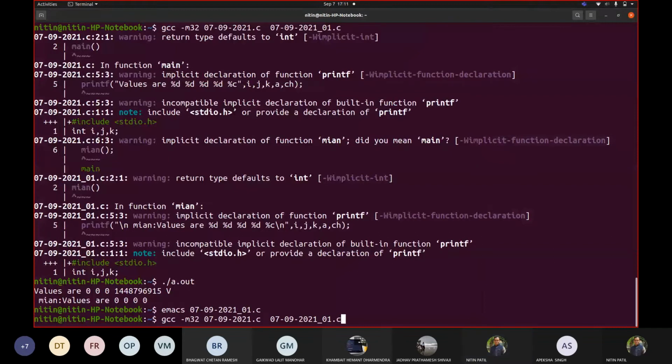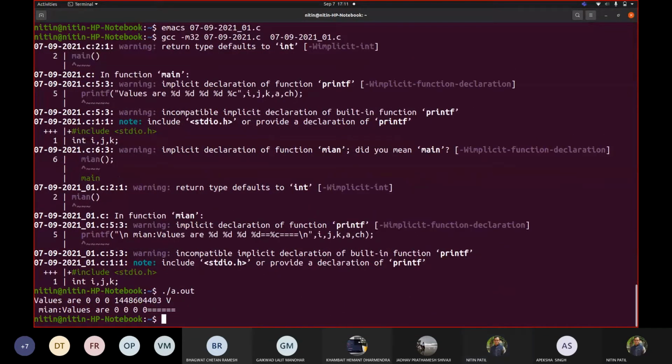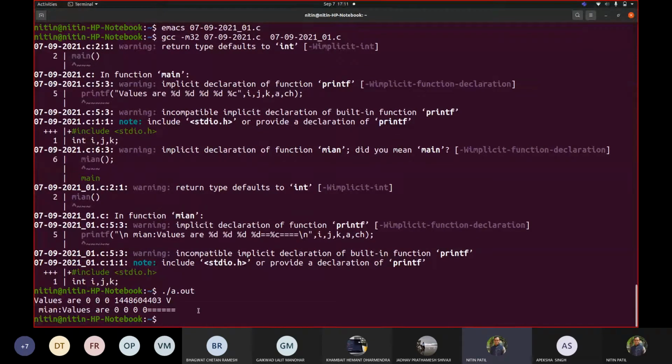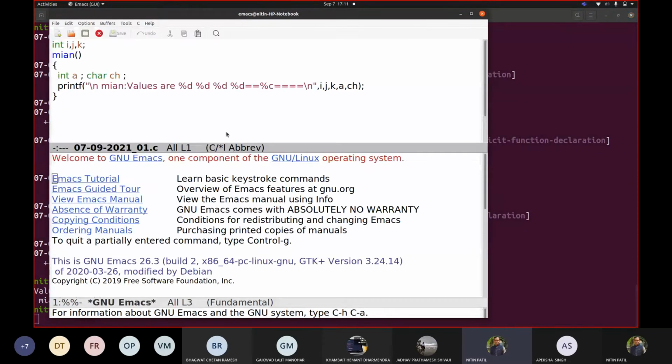Fine. gcc a.out. Now you can see that there is nothing added here, correct? If I try to see the code, it is showing like this. So where exactly did we add that code? Dash dash dash. We added before and after. So the total number of dashes, the equal signs, is 6.